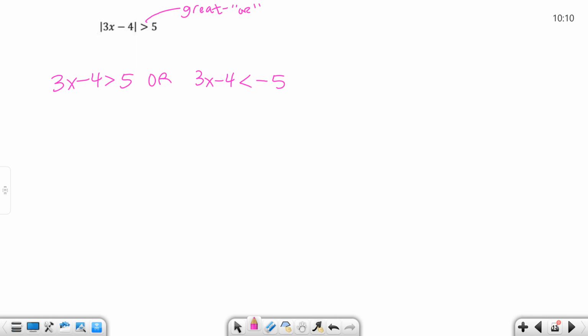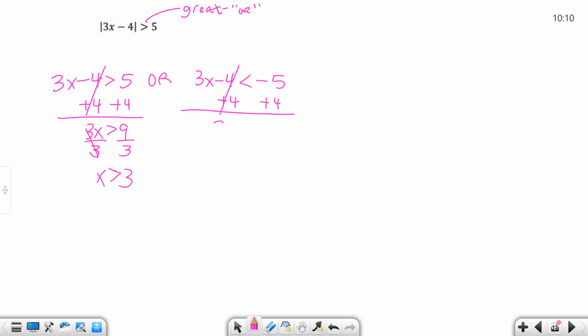Now I need to solve the inequalities. Okay, this time I have 2 to solve, so I'm going to solve each one of them individually. Add 4, 3x is greater than 9, divide by 3. So x is greater than 3. I'm not through solving. Go to the next one, plus 4. That cancels. 3x is less than negative 1, divide by 3. And those divide out. X is less than negative 1/3. My answer is negative, but I did not divide by a negative here, so I don't change that less than. And down here we bring down our or. That's the solution of the inequality. Now we're going to graph it on a number line.